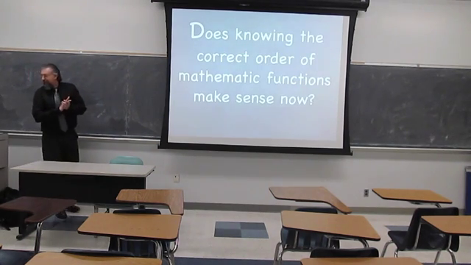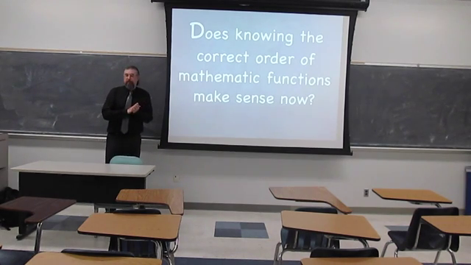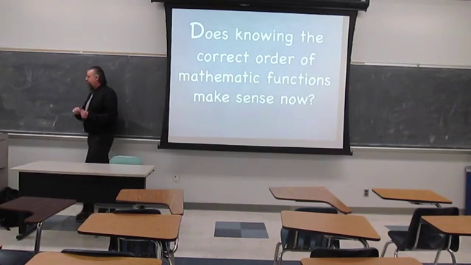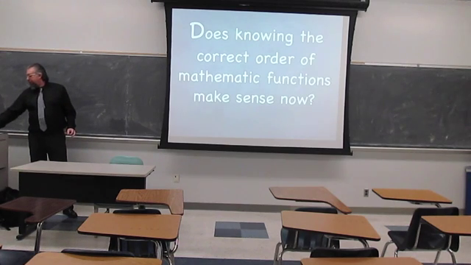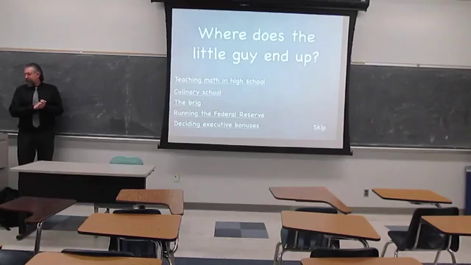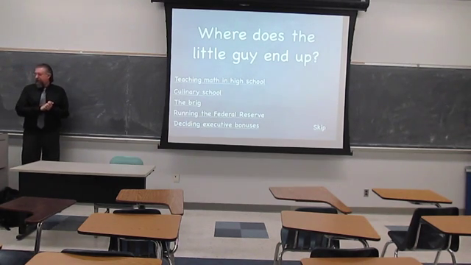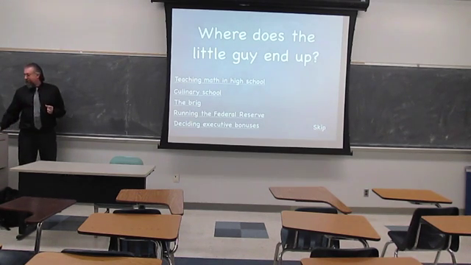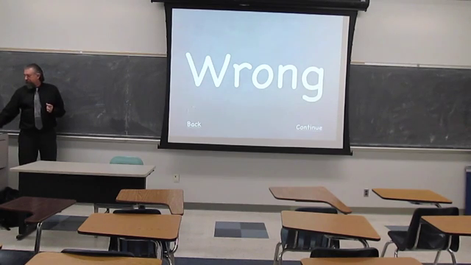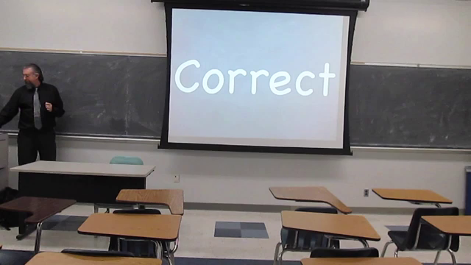Okay, now does knowing the correct order of mathematical functions make sense to you now? Okay, we're clear on that? So where does the little guy end up? Teaching math in high school, culinary school, the brig, running the Federal Reserve, or deciding executive bonuses? He ends up in the brig.